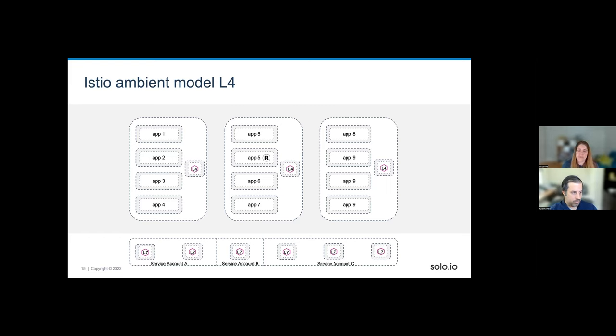This works fantastically if all you want is layer four. Layer four is relatively simple and we feel very comfortable having it shared per node. What we are not comfortable sharing per node is layer seven. We believe layer seven should not be multi-tenant — it's a dangerous concept. The reason is the noisy neighbor problem: at layer seven you can run Wasm, complex logic, calls to external services that take more time. In a shared, multi-tenant model, one application can starve resources from its neighbors.